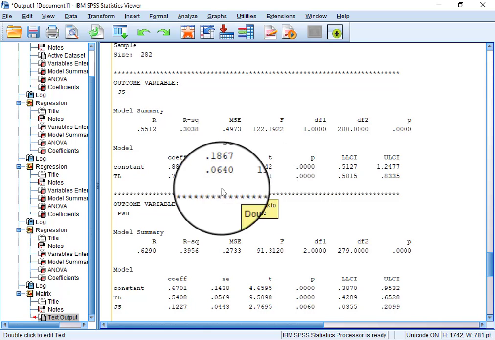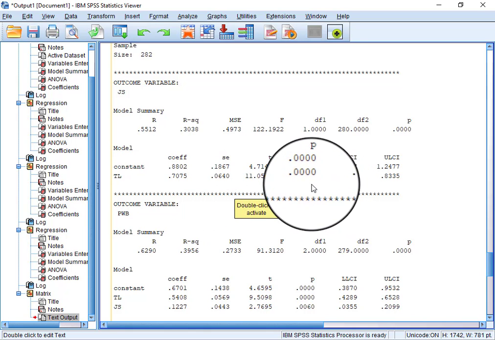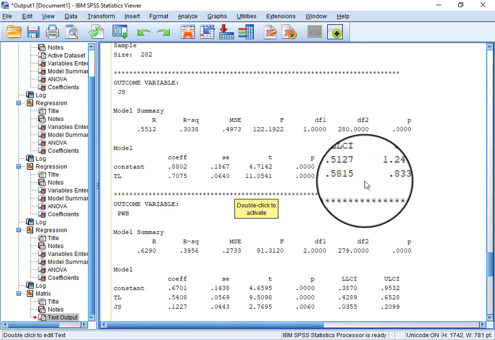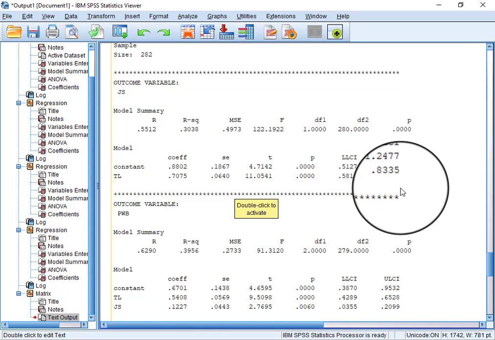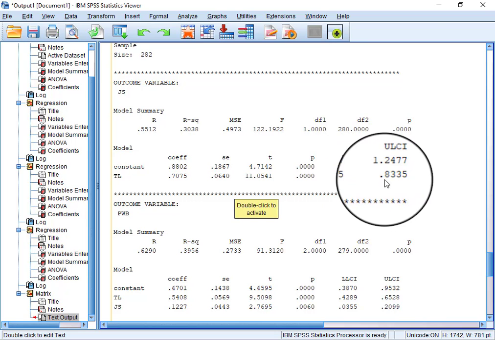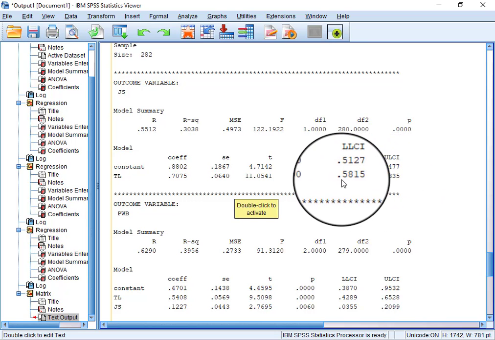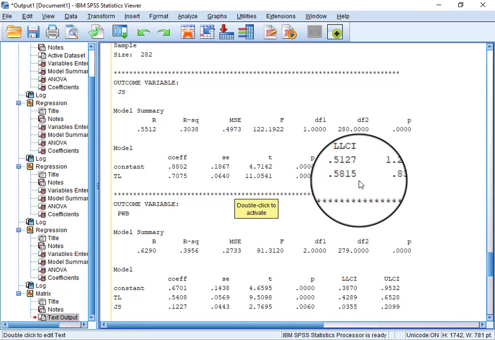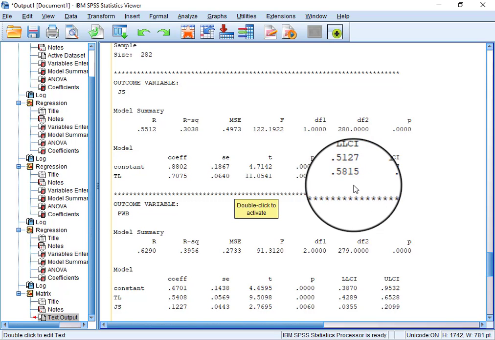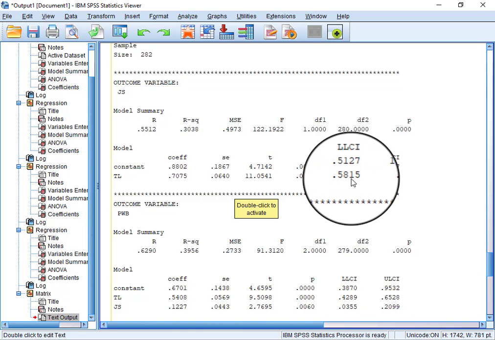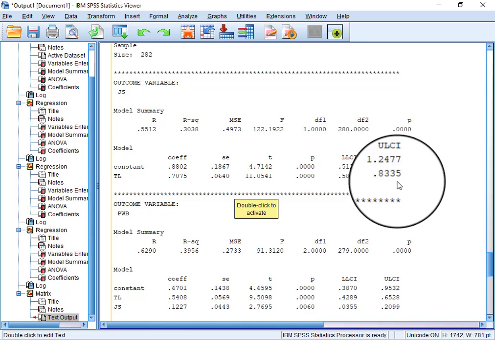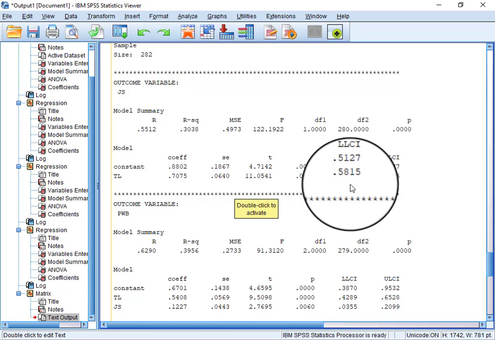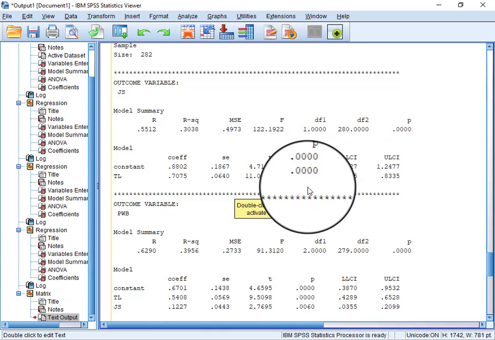In order to be significant, we will first look at the p-value, which shows the significance, and also there should be no zero between the interval. As we can see, both are positive, so there is no zero for sure. If both intervals are negative or both are positive, there is no zero between the interval. If one is positive and the other is negative, then for sure there is a zero involved here. That means the relationship is insignificant.